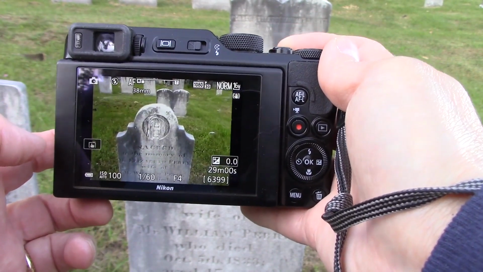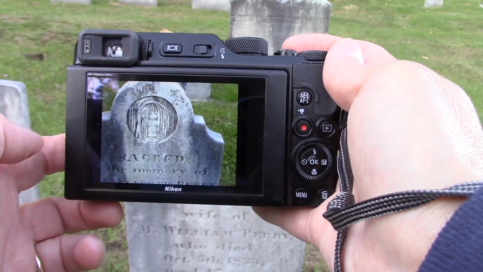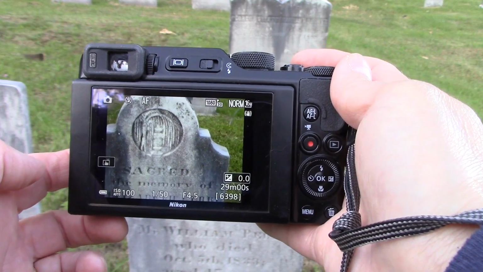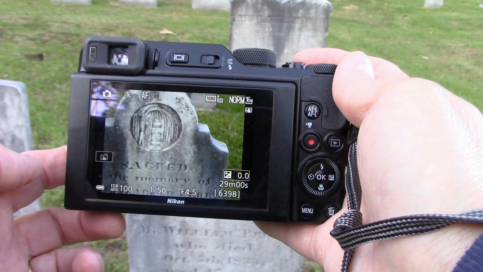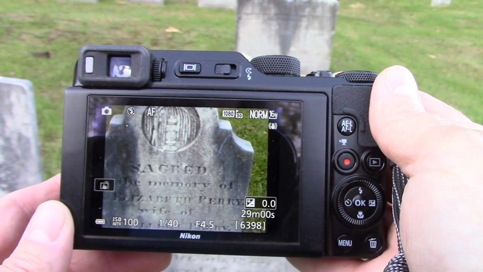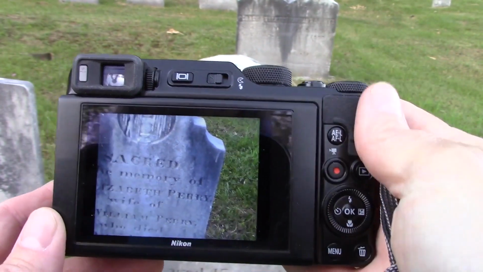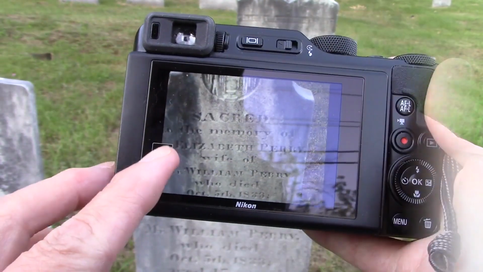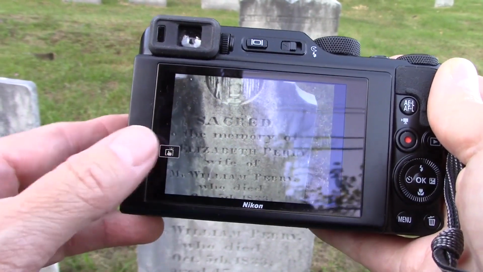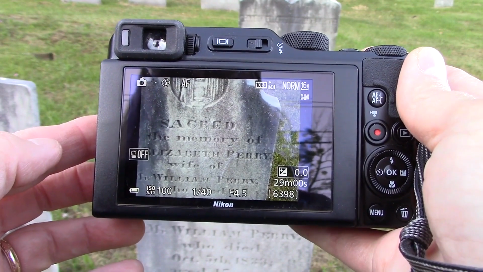One drawback to having the touch shutter enabled is that you can't see where the camera is focusing before it takes the picture. So if you're using that function, I would recommend reviewing your photos right after you take them, just in case you have to take some of them over again. Another issue with the touch shutter function is that every time you accidentally touch the screen, it takes a picture. If that annoys you, just tap the touch shutter icon and it switches that function off. To turn it back on again, just tap it again.